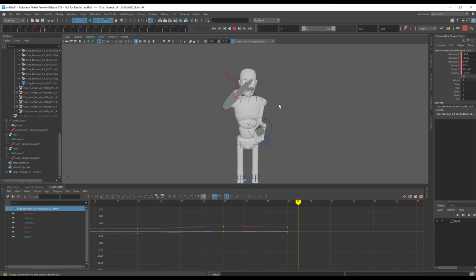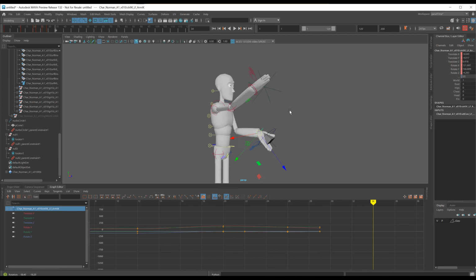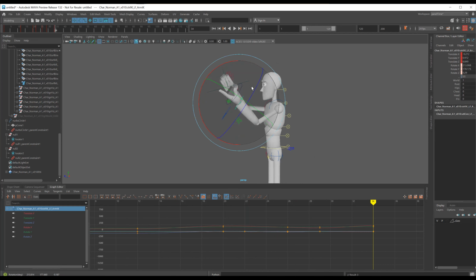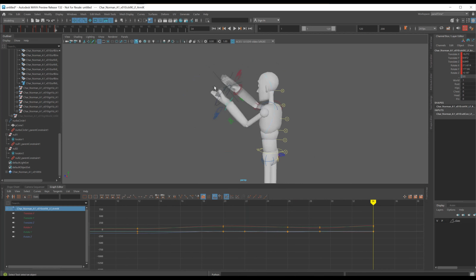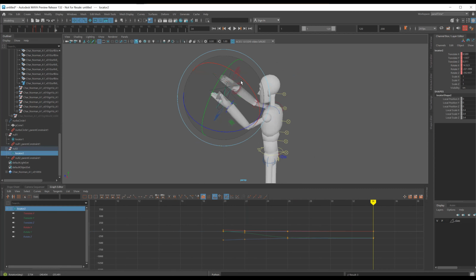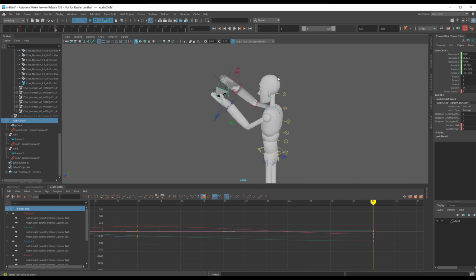And what's really cool is I don't have to make a new constraint. Obviously I can take the hand and have him go like this, and then let's go here, and he's going to throw it up into the air. And now at this point, it's going to start to roll through his hand. It's still constrained, but then on this next frame, I want it to let go. So that's where I come to the blend parent, and I set a key on this frame, and I go to the next frame and I say, now you're not constrained by anything anymore.